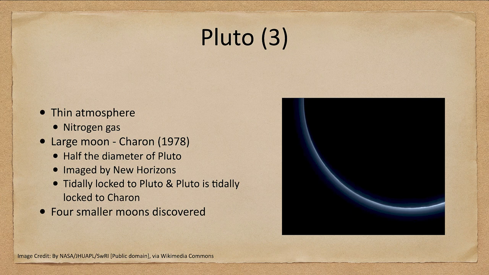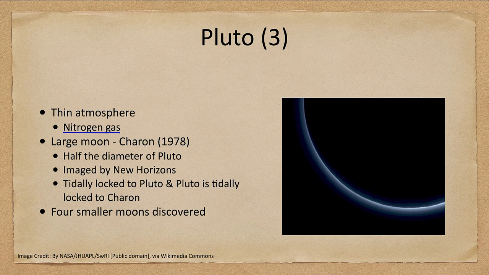Pluto has a very thin atmosphere of nitrogen gas. When New Horizons was leaving Pluto it looked back toward the Sun and could see Pluto's atmosphere in relief. Nitrogen gas freezes out at very low temperatures, and at that point Pluto was still warm enough to maintain a thin atmosphere. Pluto is in an elliptical orbit and moving further from the Sun, so that atmosphere will likely freeze onto the surface for hundreds of years until Pluto comes closer again.